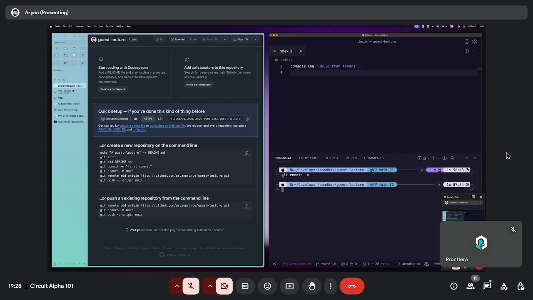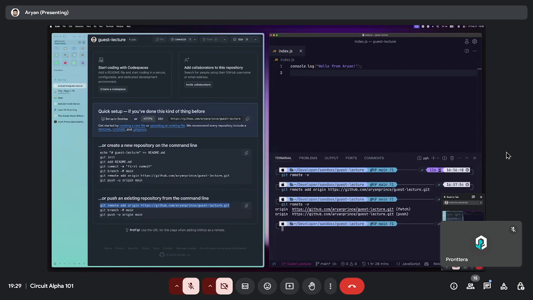So again, I'm going to add github.com's URL onto my repository. And to do that, this is the syntax. So I'm just going to copy this command and paste it. And all this does is it's telling my local computer that please sync with github.com. That's basically what it means. So I added that. And now if I view my remotes, you see 2 things got added.